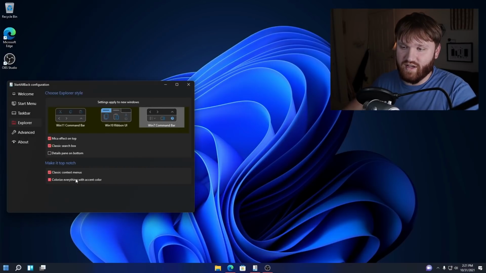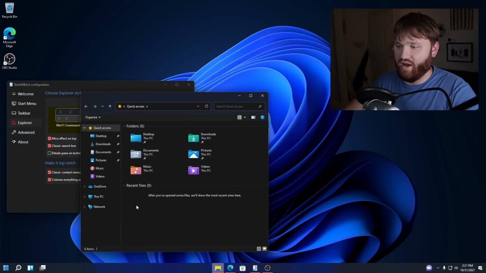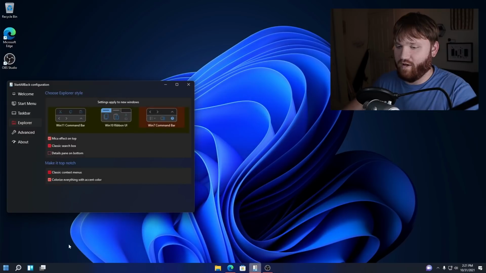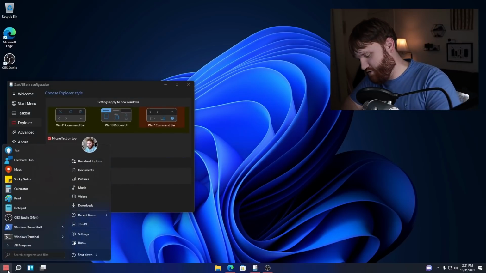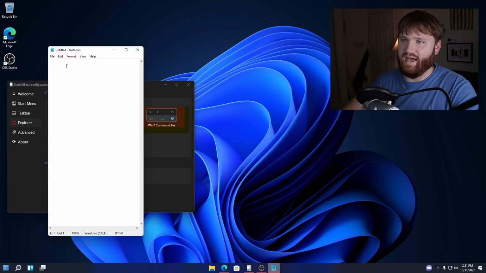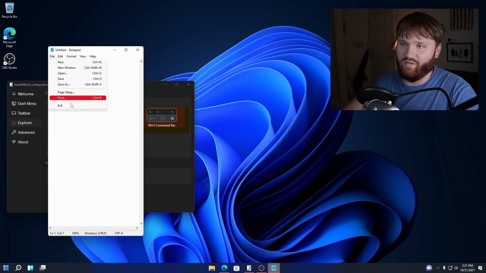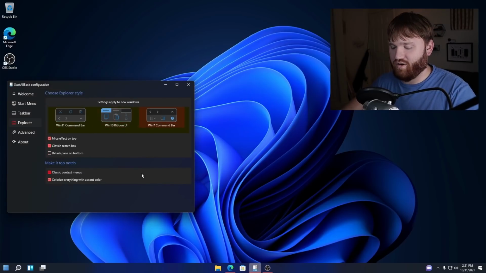So all I would do is colorize everything. And now if I go into here and right click, for example, you can see it's red. So it's actually going to follow those accent colors appropriately. If I go into Notepad, you can see if I hover over everything, it's all red. Check marks or check boxes in other applications are going to follow that and all be red as well. Overall, this is really cool. You can also see down here the bottom lines are red. I'm going to switch this back to the Windows 11 command bar.